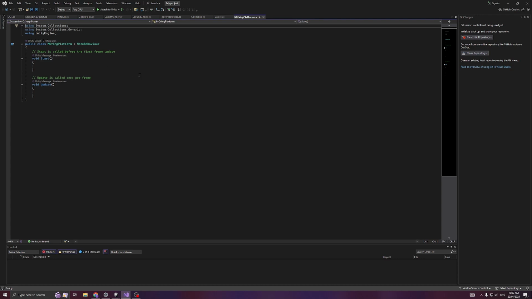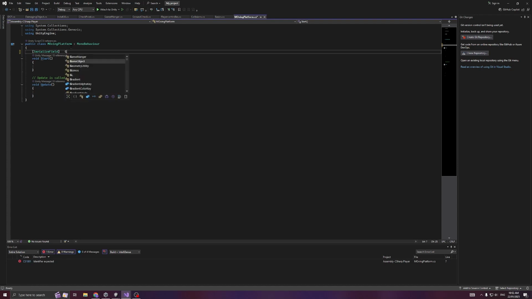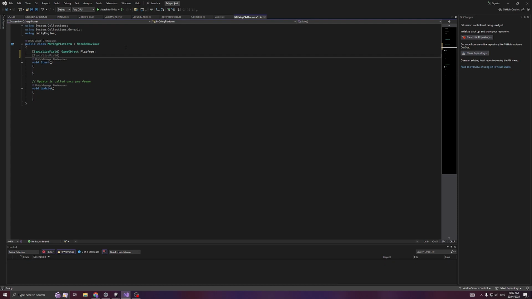Alright, so we're gonna need a few variables for this. First, let's start with our game object. We want this to be serializable so we can access this, and we're going to call this the platform. We're going to have another serializable.